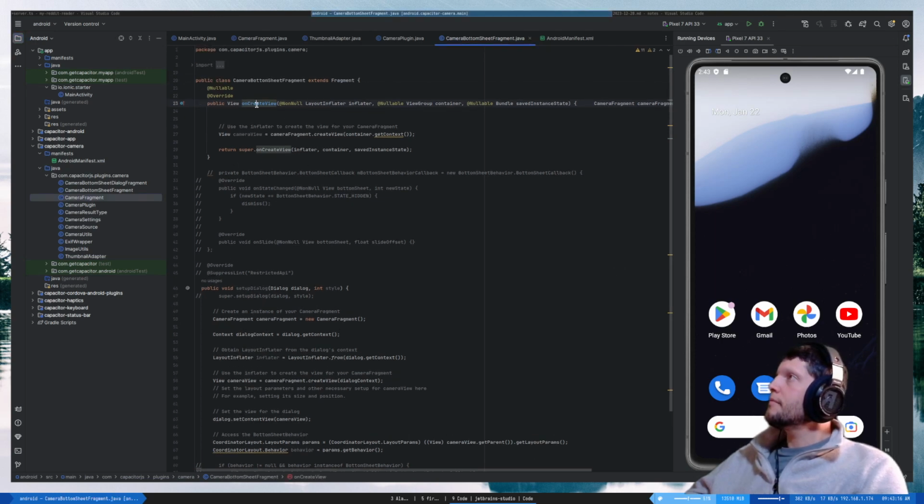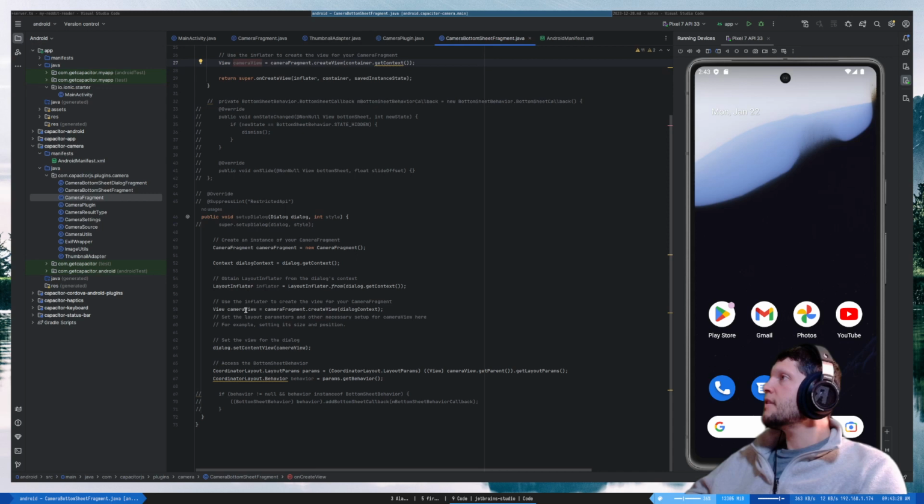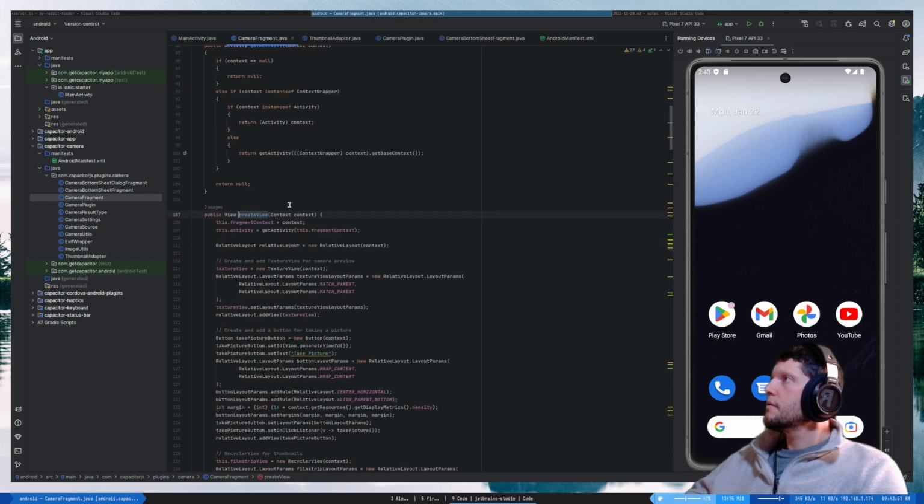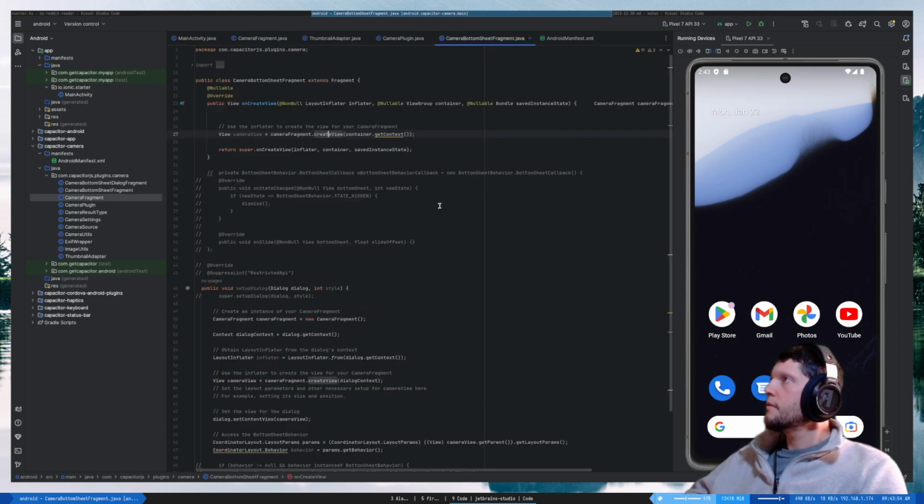In the meantime, I am not totally sure what to do here. So, in our previous example, we were saying make the camera view, then set the content to the camera view. So here we're going to make the view. It needs a context to do that.